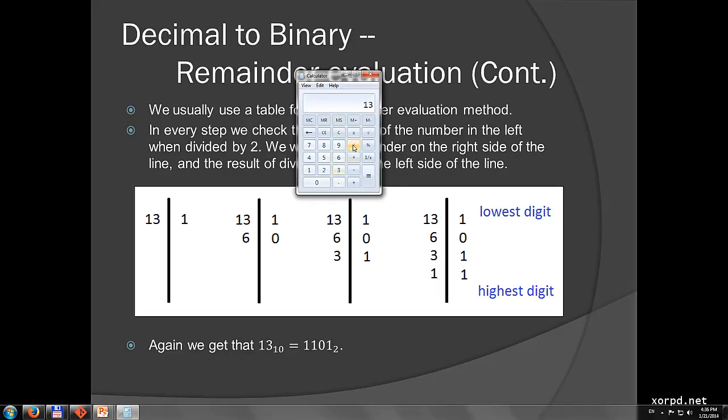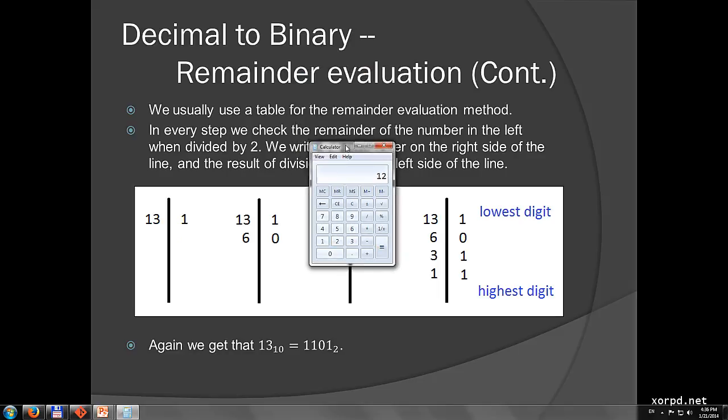We take 13, we divide it by 2, and we get about 6. So, if it is 6, multiplying by 2, we get 12, which is almost 13. It is not 13. The remainder would be something like this. It would be 13 minus 12. It would be 1, which is this remainder.